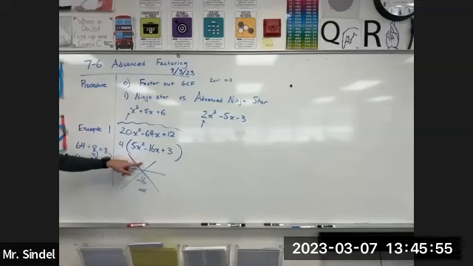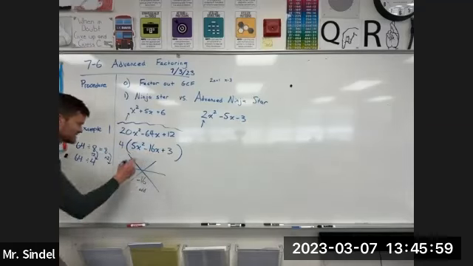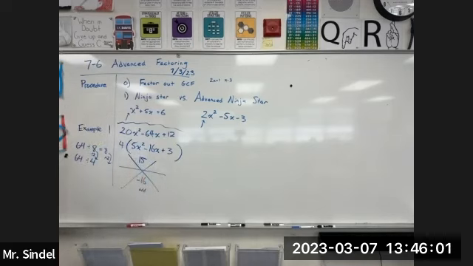Is it 3 times 5? It is 3 times 5. You multiply this number and this number. 3 times 5 is 15. And be careful about your positives and negatives here. This was a positive, this was a positive, so this is also a positive. Sometimes one of these will be negative and it will mess you up.